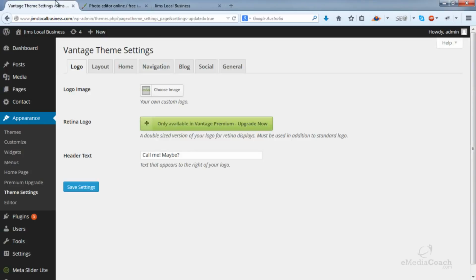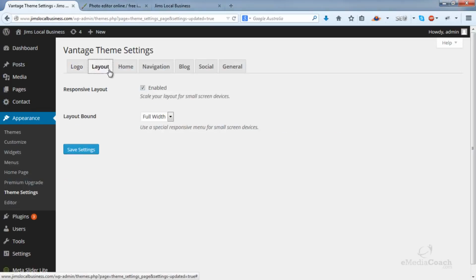Next, I'll be taking you through a few options that are available with this design. Back into your dashboard, under Appearance and Theme Settings, go to the Layout tab. Responsive Layout. What is responsive layout? It basically means that the layout of your website will change depending on screen sizes.